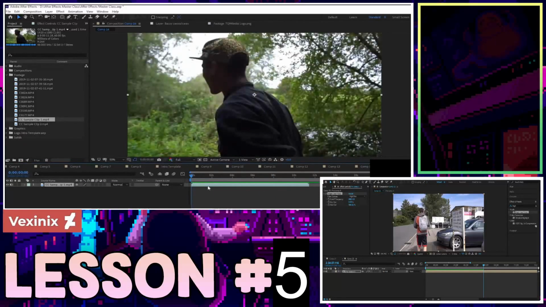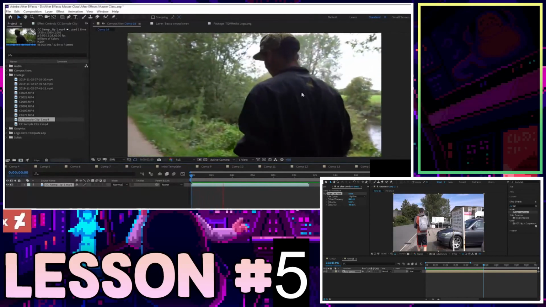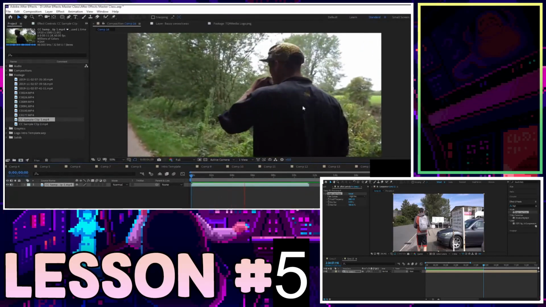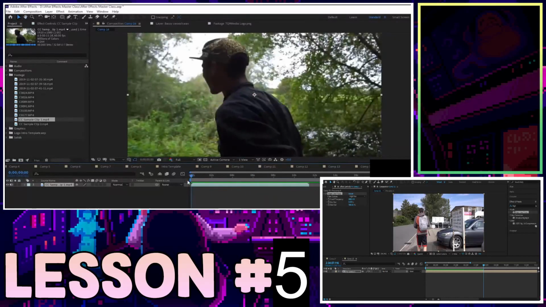Nice. Now the key aspect of why I chose this clip is the extreme green that's going on around us. This is going to be perfect material to color grade, and we're going to be able to get a bunch more out of a shot like this. It's going to be exciting to jump into it.